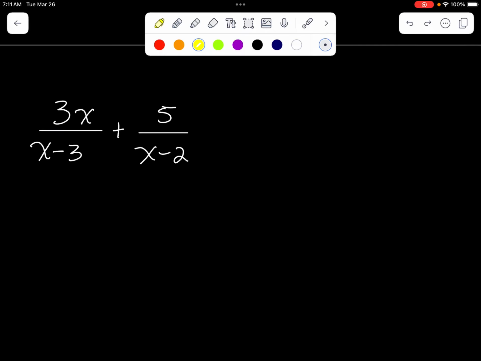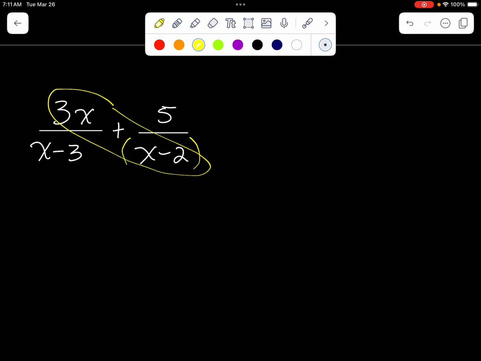All right, let's look at our first example here. We are going to add two fractions that do not have common denominators, and I'm going to show you a little trick on how to do this. So the first thing that I want to do is cross multiply here, and it doesn't matter who you cross multiply first. In fact, we're going to do something called cross distribute.